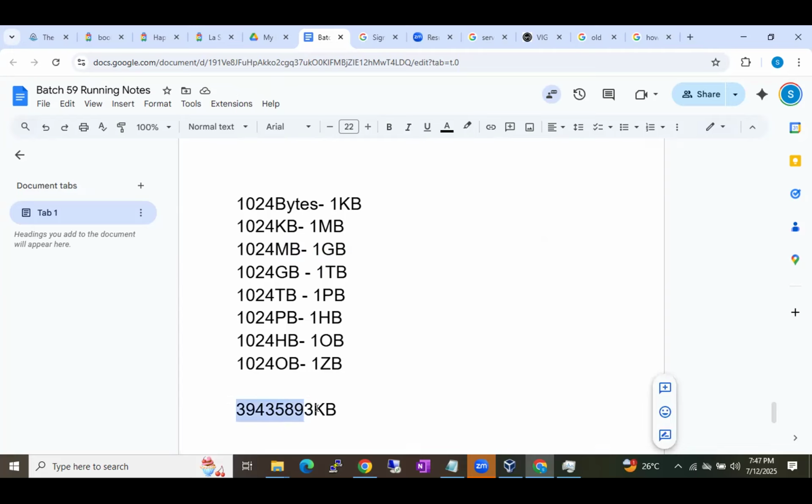So how quickly you have to calculate. You cannot open a calculator for 1000 by 1024 by 1024. By just looking at the value, you should be able to calculate how much MB or GB or TB. So now tell me, guys.